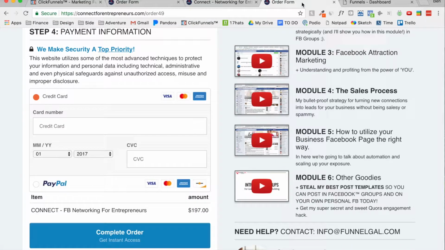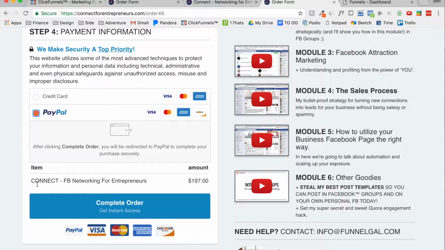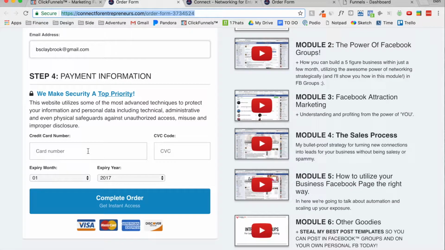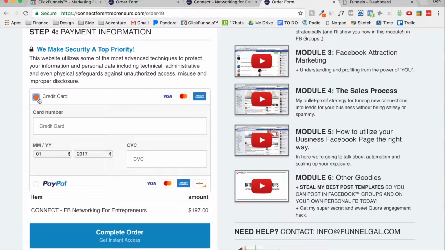We use this plugin called Funnelish. It basically changes the credit card element into a credit card element that also accepts PayPal. So you can see here's the original, just standard credit card element. This is the newer version. So it makes it look a little bit more legitimate. It looks similar to the Shopify checkout form, which a lot of people are familiar with now.